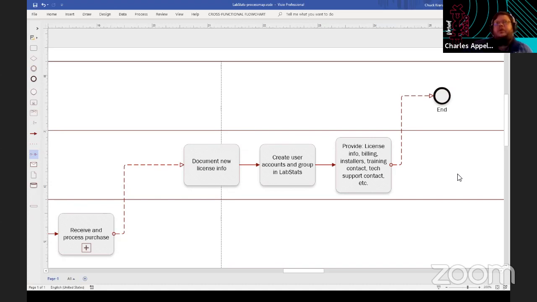One thought, so we are a ServiceNow user, and ServiceNow does have automation tools. I don't know if we have the particular license for those at this point, but if we were using ServiceNow, when it got to that chain, it could be built that Chuck would start the documenting process, and as he's filling out a form to get that information in, it could kick off those other parts. So it might create the account and then generate an email that would send out to the customer with their information in the installer. So that's an example.